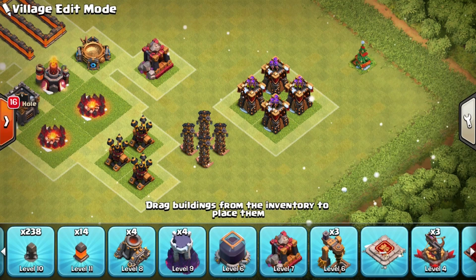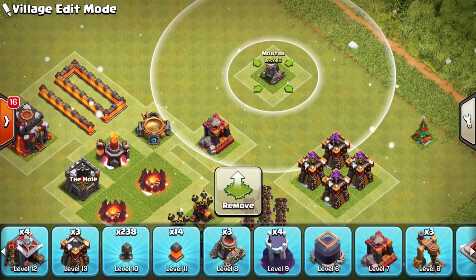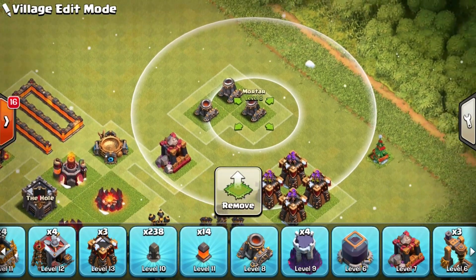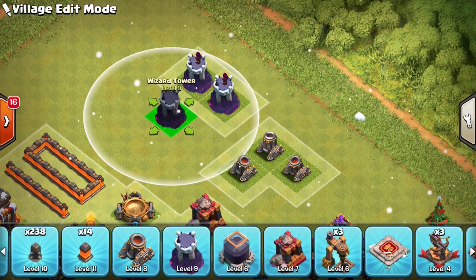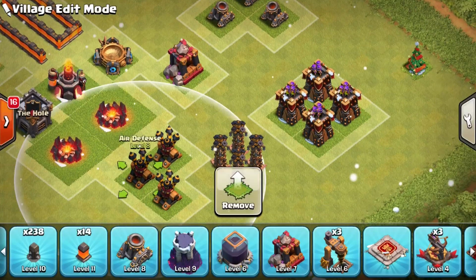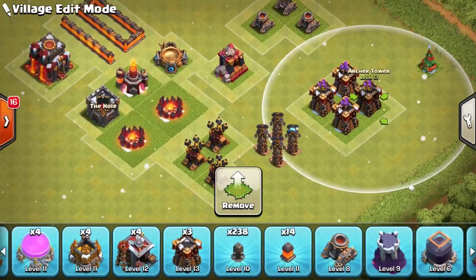The biggest are obviously the Inferno Towers, but second are the mortars. So you want to hold off on the mortars as long as possible. In fact, mortars have more war weight than Wizard Towers, because Wizard Towers are very deadly against loons. So you want to go to Teslas, air defenses, Archer Towers, and then you can go to cannons.